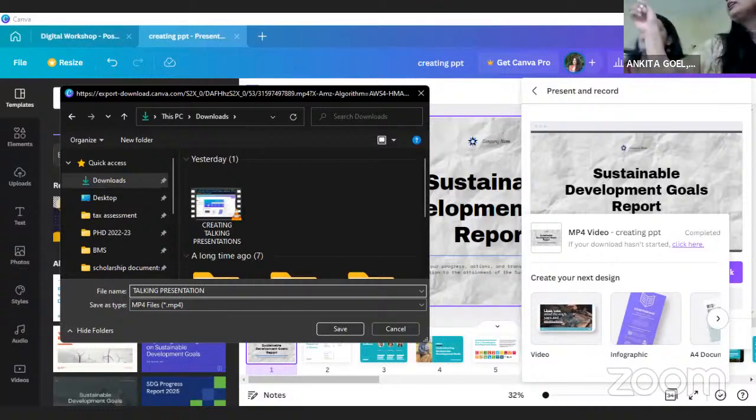Like right now you can see Ankita's picture over there. If you add collaborators, the number of collaborators will be shown. You can also see which page of the presentation they are editing. There would be a highlight box and you can see the name of the person editing this particular page. We'll show you the sample also. Yeah, the link.